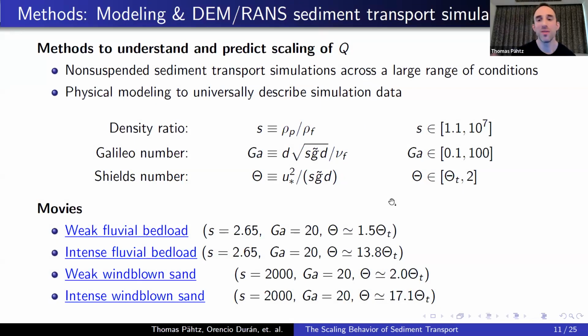Okay. So now imagine we have all this data produced. I will not go into details about the numerical model. You can ask me this in the end if we have time. But now let's imagine we have all this data, and what did I come up with over the years to model it?